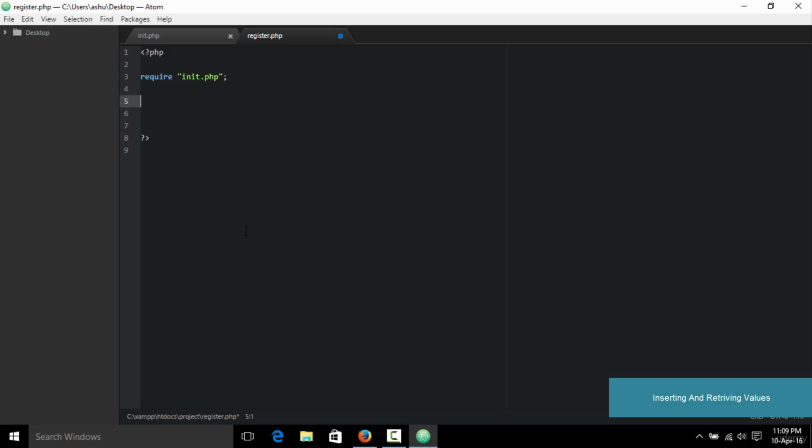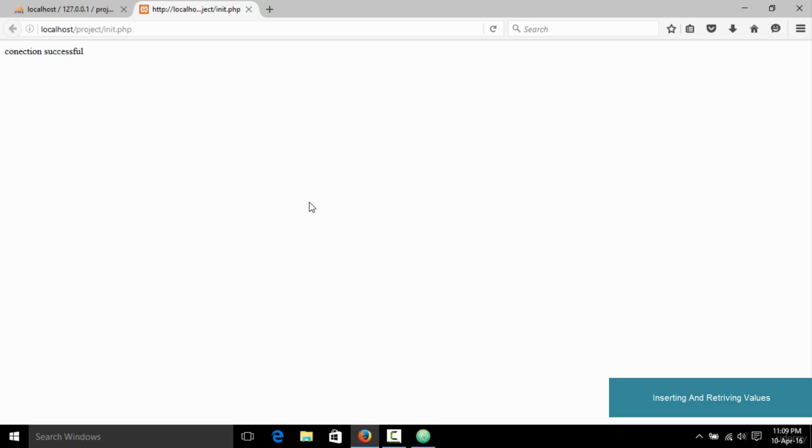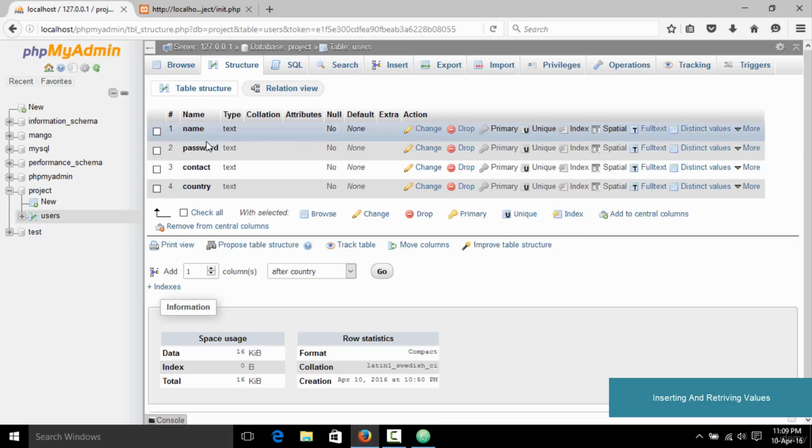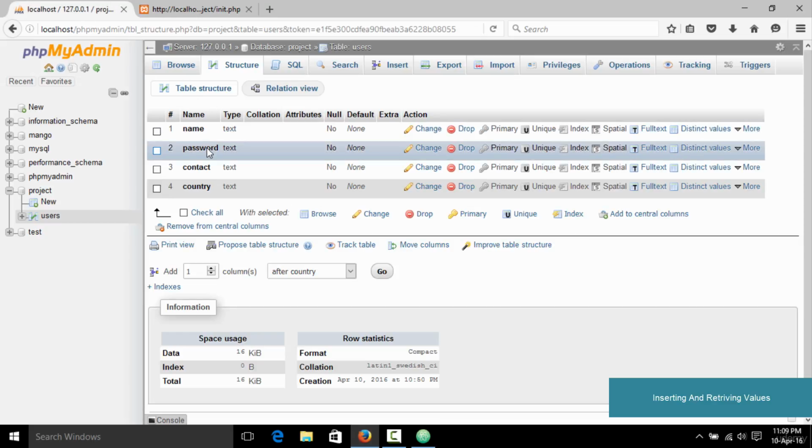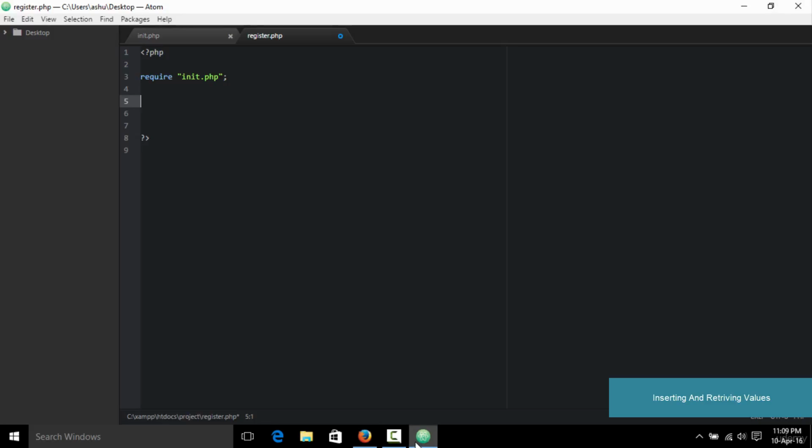Now we have four values to fill in. The very first value which we are going to pass in is name, then the password, then contact, and then the country. In order to fill these values using PHP and MySQL, first we create the variables. So we type $name, and in there we pass in my name.